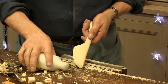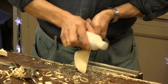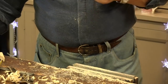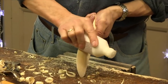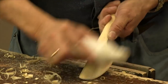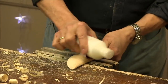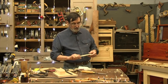This is how you make a spatula. This can be adapted to other projects too. I love the way the grain looks after it's been sanded or finished like this, because it starts to look like a topographical map. And that's my spatula done and dusted.